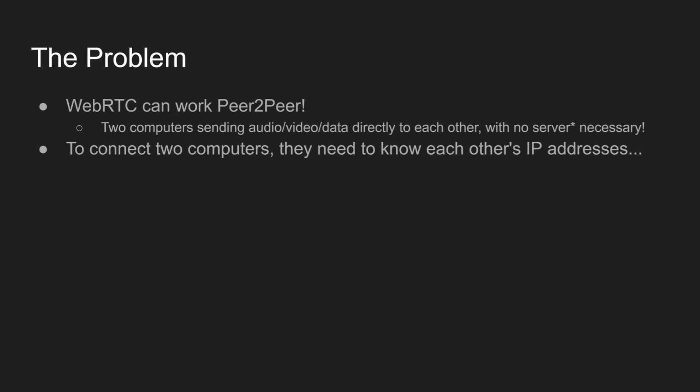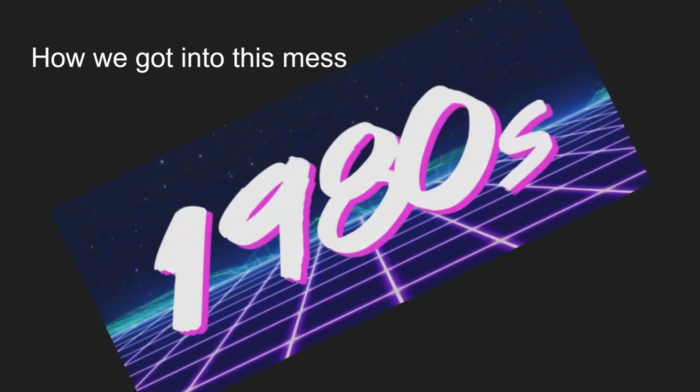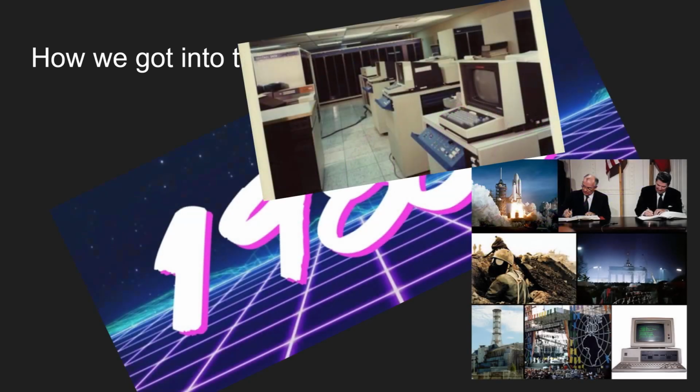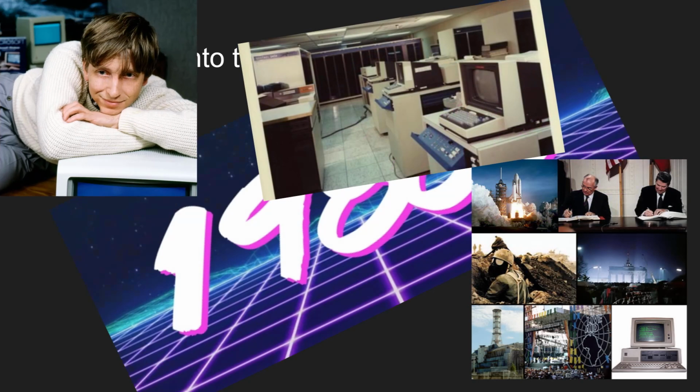So, in order to learn about why this is a problem, we're going to need to take a journey back in time, back to the 1980s. So yeah, it was the good old 1980s. Computers were big and expensive and slow, and Bill Gates was saying, like, hey, who's gonna need more than 640 kilobytes of memory? Am I right?